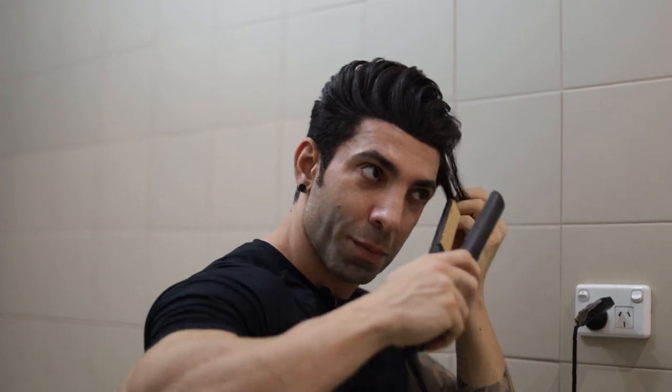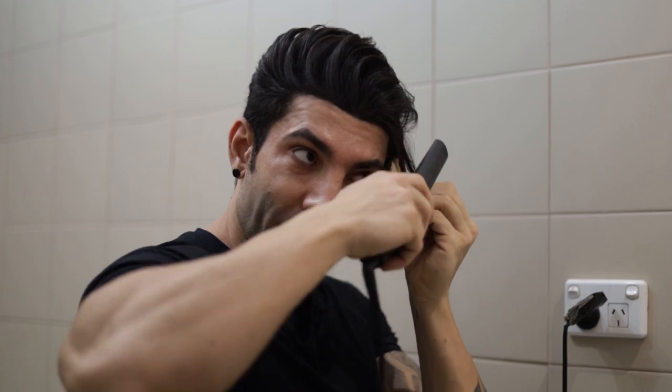I would start off with just using the straighteners, taking it through my hair. As you can see, my hair's got a natural wave and a kink to it, and when I run the straighteners through it, I'll show you now, but I don't do the whole parts, I just do bits and pieces, and I'm always styling my hair in a different way. So today I might choose to wear my hair down, but other days I choose to wear my hair up. So it really depends on how I blow dry, how I straighten it, and how I'm feeling on the day.